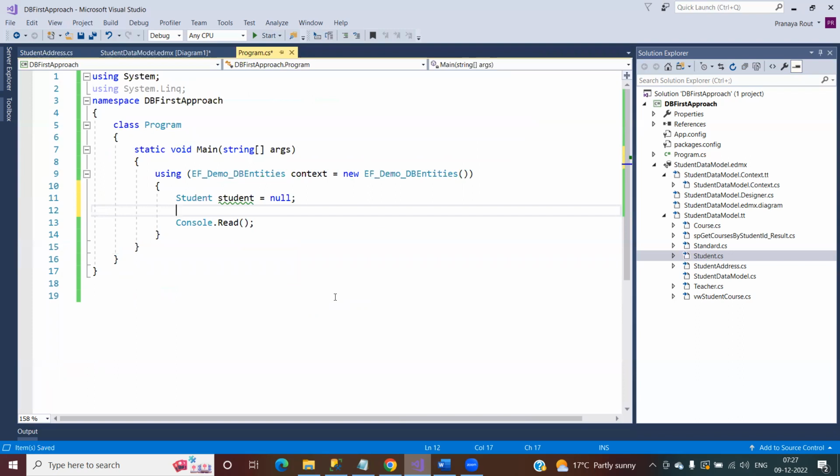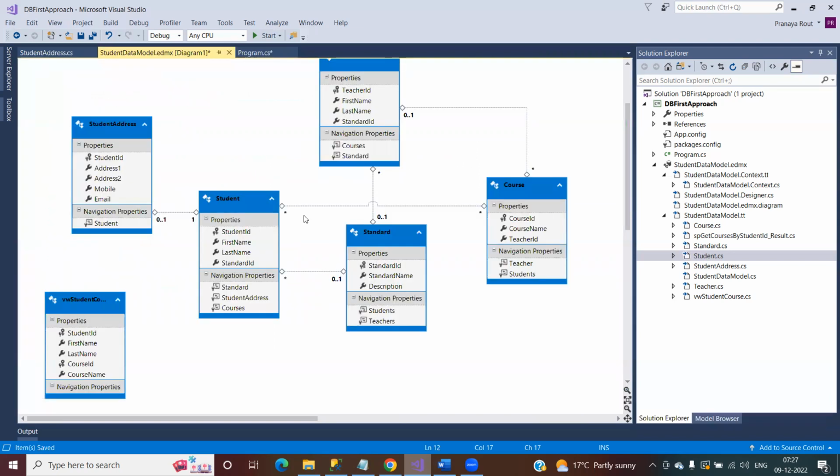So he has a doubt because, like you said, in student address, the student can have an address or not have an address. So he's assuming a student table has a foreign key which represents the student address table, but actually there is no column in the student table like a student address ID. In the student address table, the student ID is the column. He is assuming in the student table there is a column which says student address ID. In the student table we do not have any kind of column.